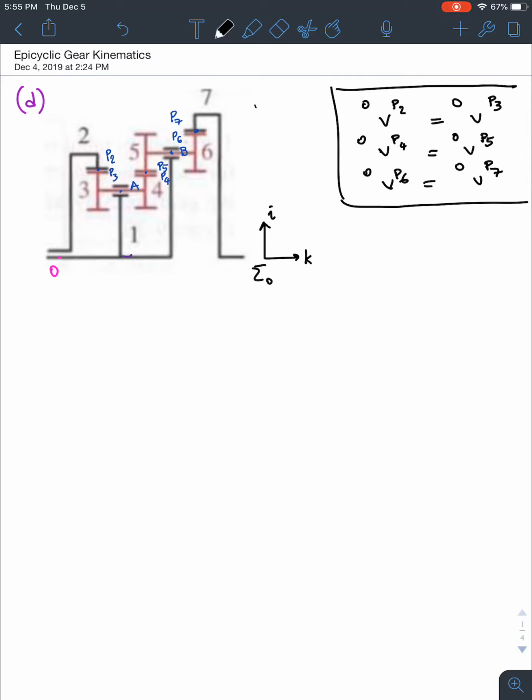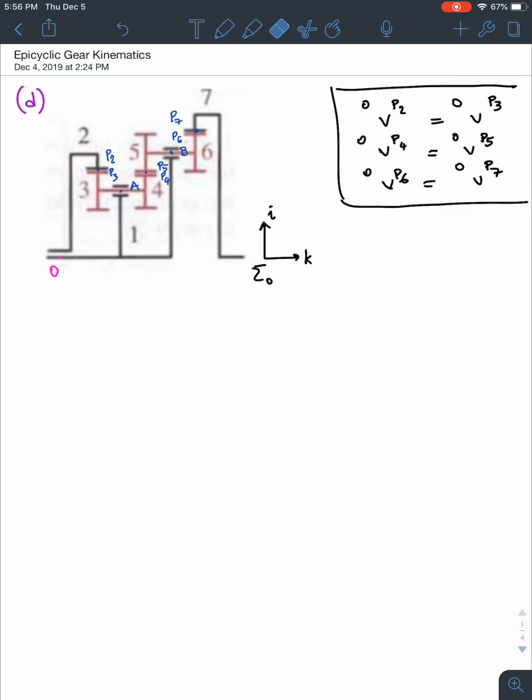So the question, you might be thinking about what the question is here. Let's say our inputs are to gears 1 and 2. Sorry, 1 is not a gear, 1 is the carrier. So let's suppose we are setting the speed of the carrier, the angular velocity, when I say speed, of course, and the angular velocity of 2. We are setting those two things, and we want to find the angular velocity of gear 7. Okay, let's suppose that's what we are after.